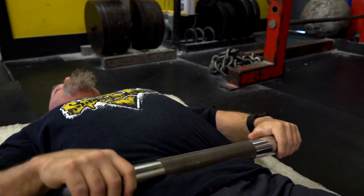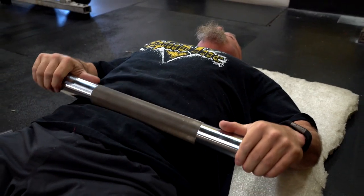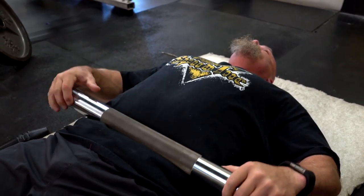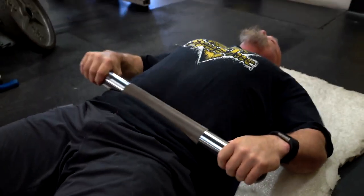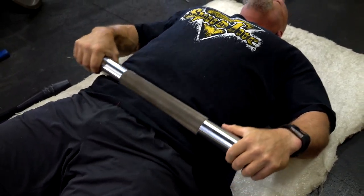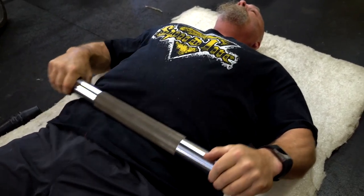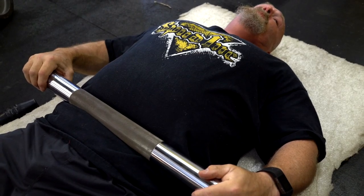I'm going to go to the other side and do that. Again, a little bit of pressure. The stick provides pressure because it's got weight to it. As you can see, I'm just dropping it on myself, but I'm applying a little bit of pressure. I really want to wake it up. Sometimes I'll go a little bit lower and work this area. And that's the first part of it.